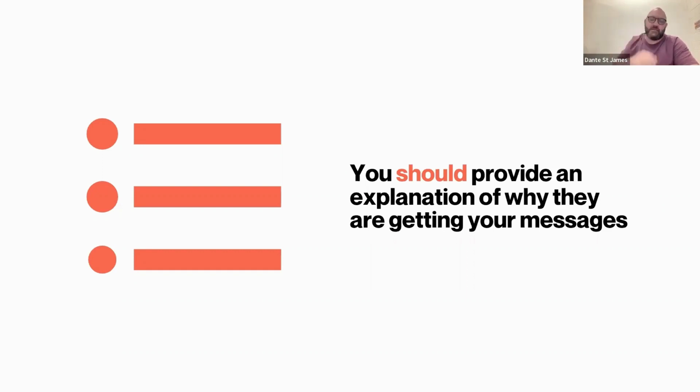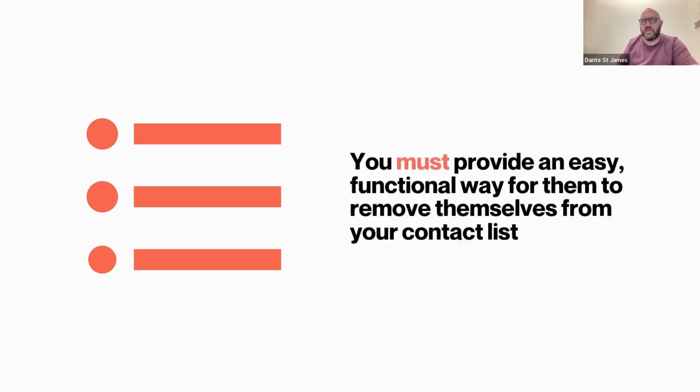You can just say something that says, at the very least, you're receiving this because you are subscribed to this email list. And then they can self-manage that email list from there. But you must provide an easy and functional way for people to unsubscribe themselves or get themselves off that contact list. That's where you see the unsubscribe links at the bottom of all these emails. They allow you to not receive anything more if you choose to not receive any more.